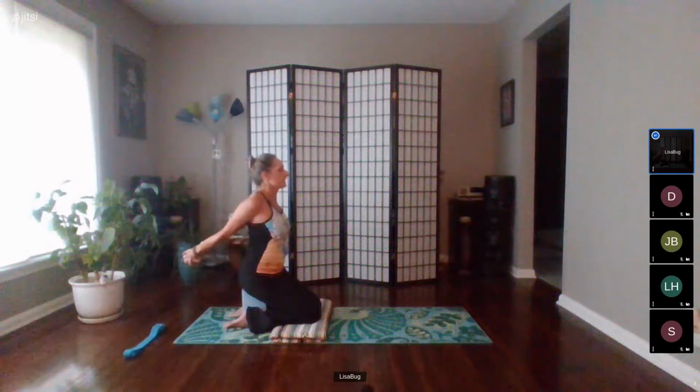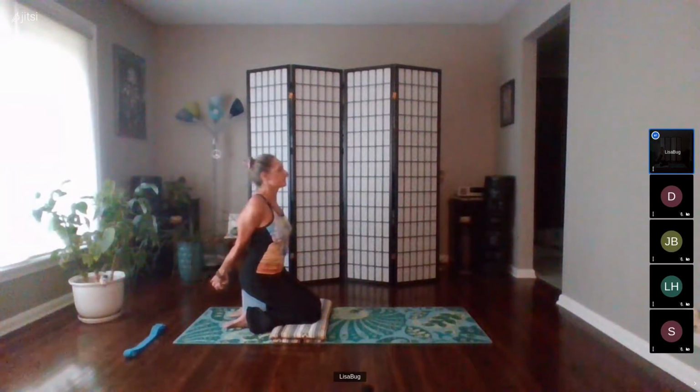Release the arms down. Clasp the hands behind your back or grab hold of your yoga strap and hold it behind you as we lift with the arms into a nice chest expansion. And then slightly lower them down. And we'll do this with the breath. So as you inhale, pull the arms up. Exhale to release down. Last time, breathe in. And breathe out. Release that clasp of the hands.